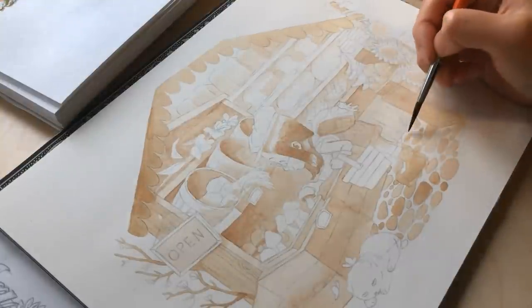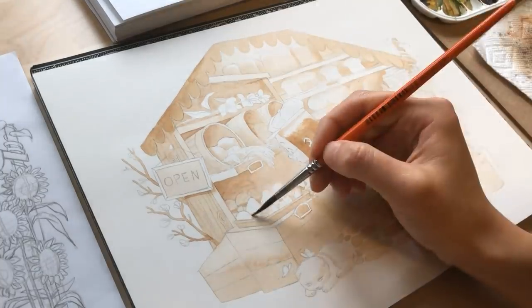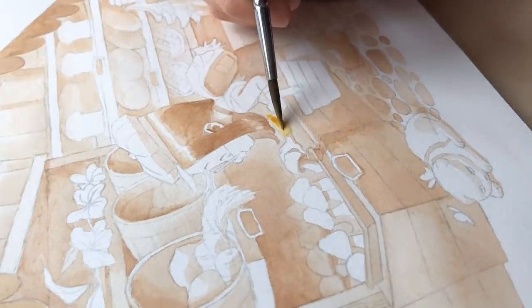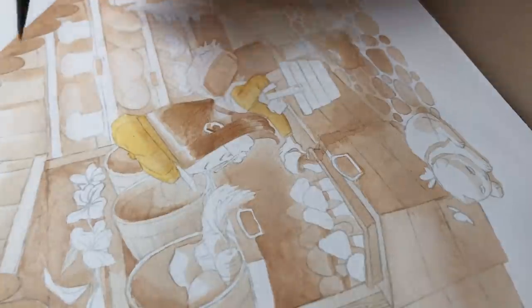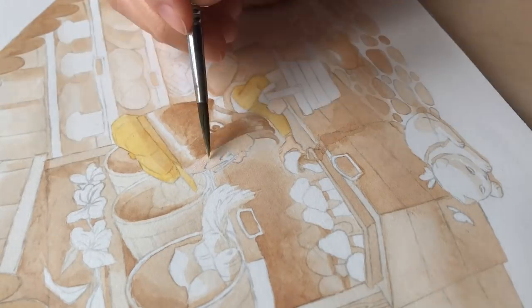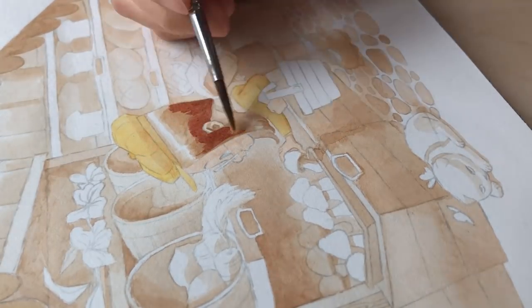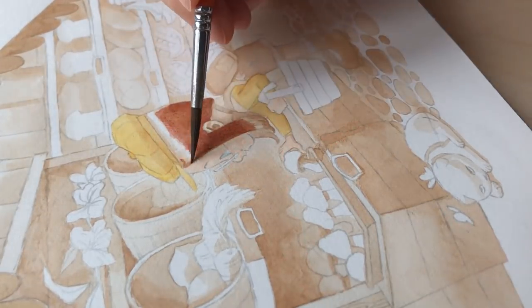I didn't like the sketch because I feel that it's a bit convoluted looking. It doesn't retain the appeal that I had intended for it initially in my rough first sketch, and I just wasn't sure about the composition itself. I could honestly spend the whole day making sure I'm happy with the composition, because otherwise I'm likely not going to be happy with the painting.